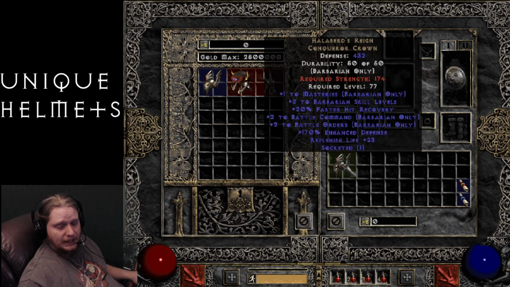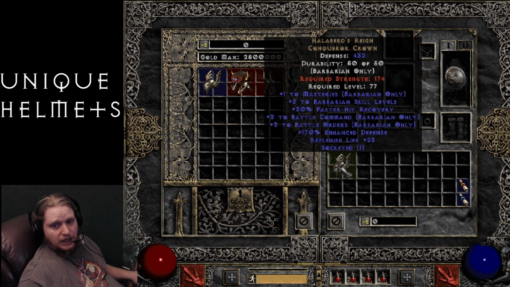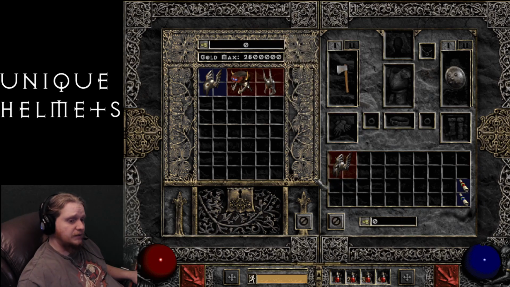All right, and last on the list of our helmets is the Halberd's Reign Conqueror's Crown. This helmet has +1 to masteries, +2 to barbarian skill levels, 20% fast rate recovery, +2 to battle command, +2 to battle orders, 70% enhanced defense, and replenish life +23. The replenish life varies 15 to 23.